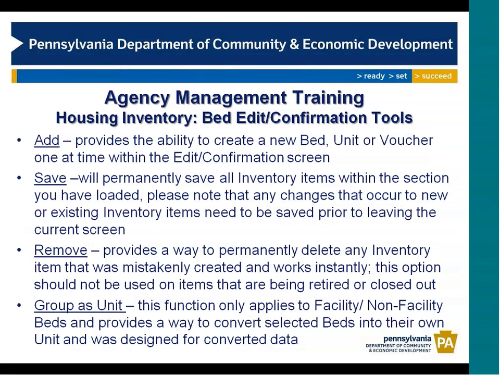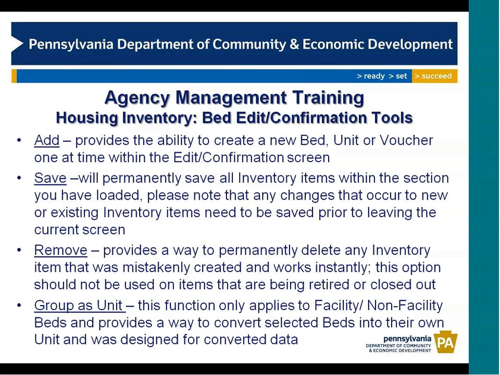Quick overview of some of the other features in the system. The Add button, as we said, on the Edit Configuration screen does allow for individual items to be added. When you click the Add button, it will create a blank new record at the bottom of whatever page you're on. You can do that for beds, units, vouchers. You will have to configure the information: you set the availability, household type, and dates. It allows you to do that one at a time.